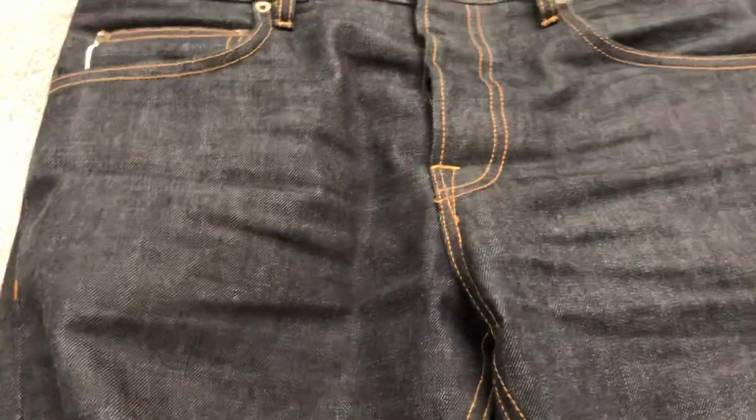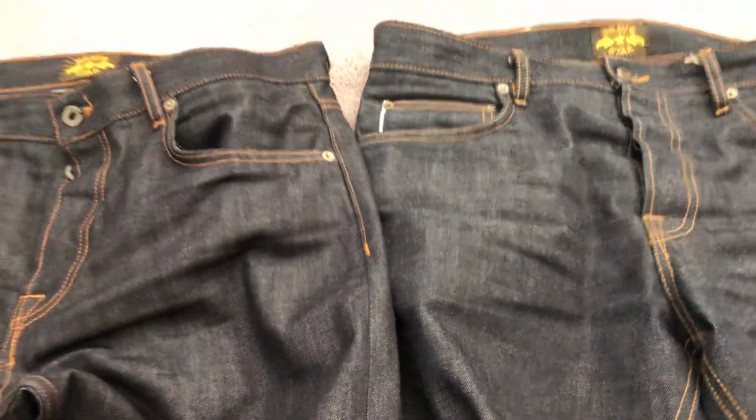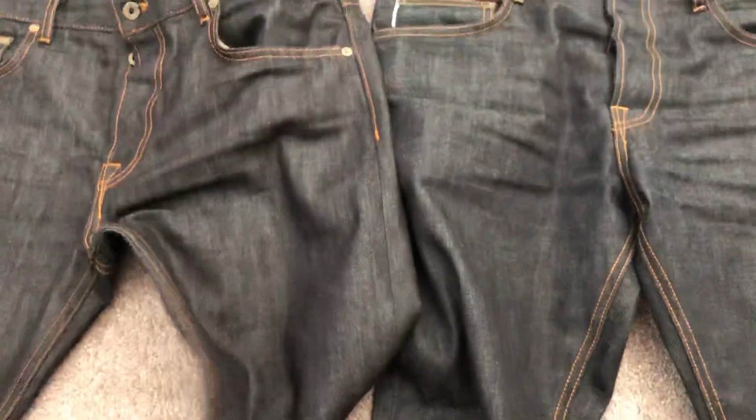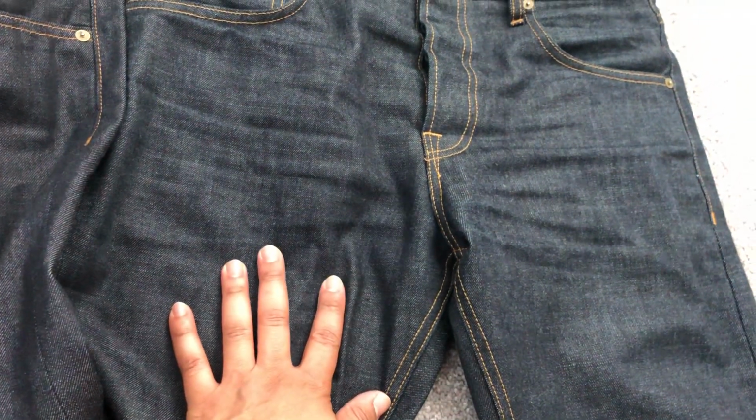But in my opinion, the 13.5 ounce compared to the 12.5 ounce is better all around. But of course, when it gets really hot, I might end up wearing these, so we'll see. I'll keep you updated after I wear these a whole bunch and wash them for the first time, to see what they actually look like when the indigo kind of wears off. But as of right now, this is what they look like.